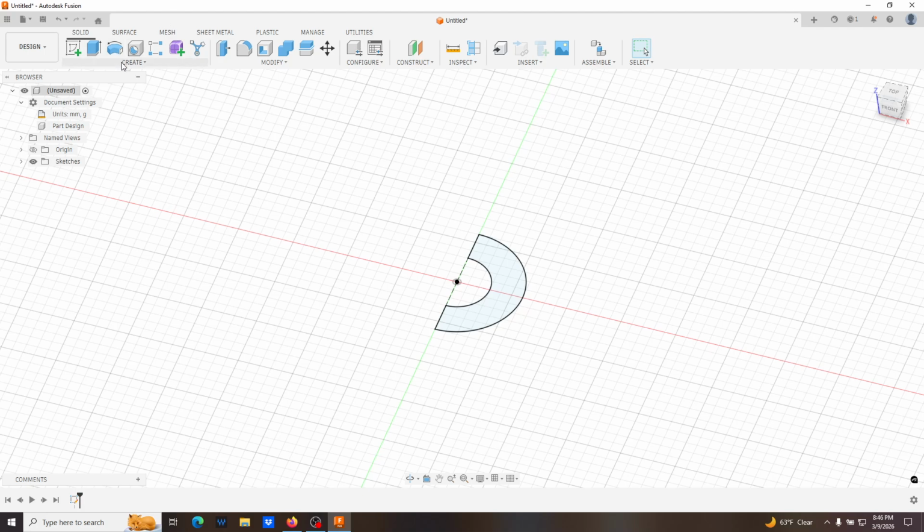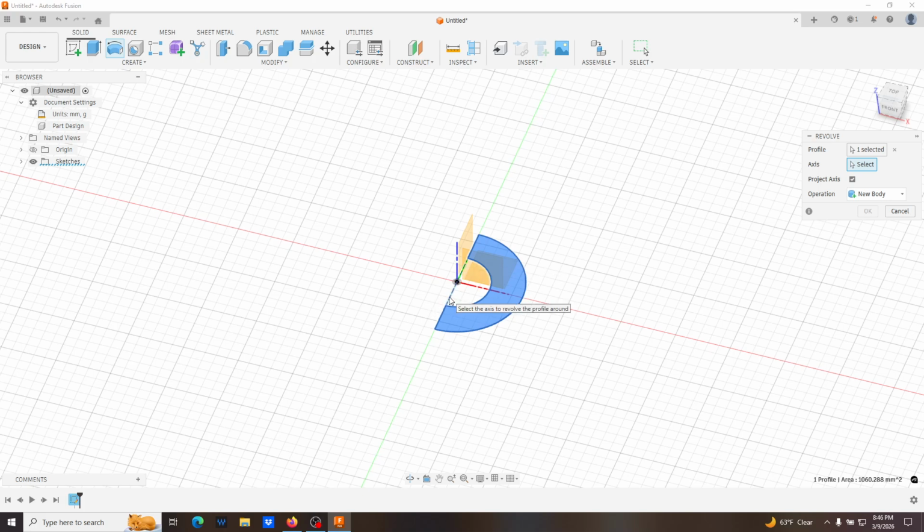So then I'm going to go up here, and I'm going to go to Create, Revolve. Then it was smart, and I already picked my face here, and then I have my profile selected. I'm just going to go ahead and select that axis. I could select one of the construction lines. I could select the edge here, or I could actually select my actual axis.